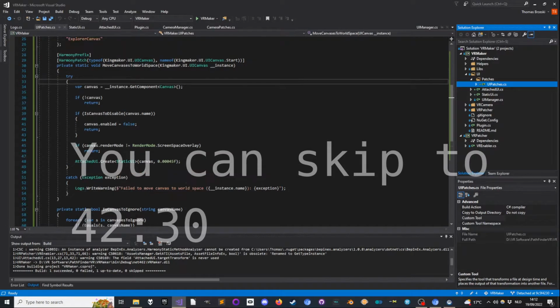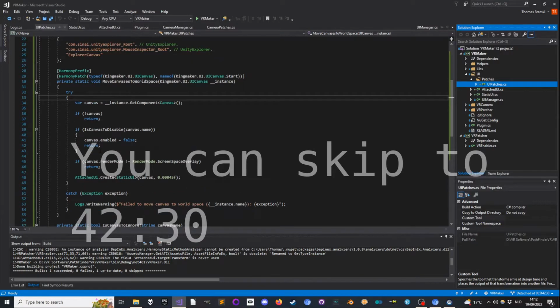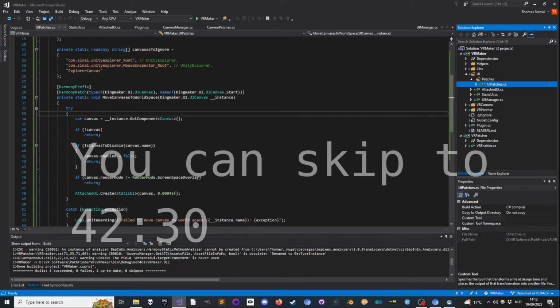Doesn't look like it. Canvas should be correct.